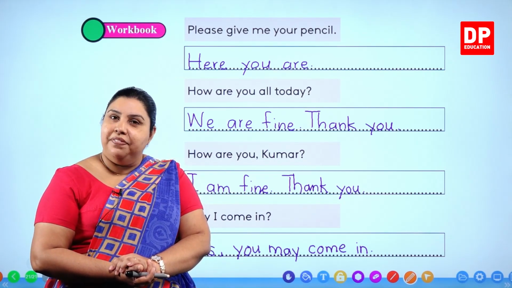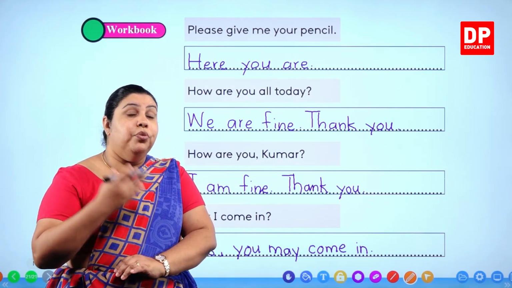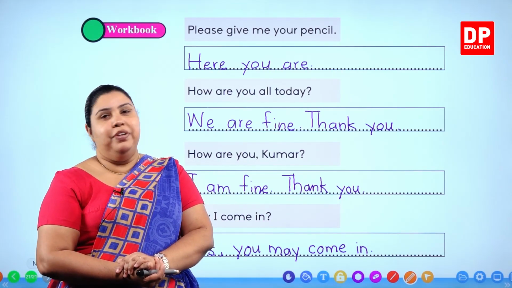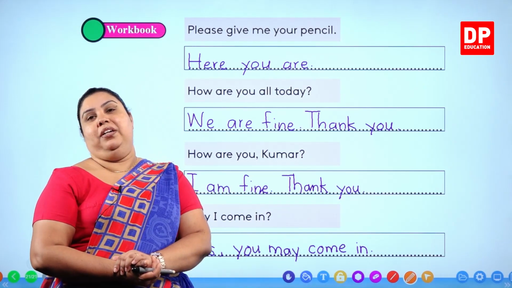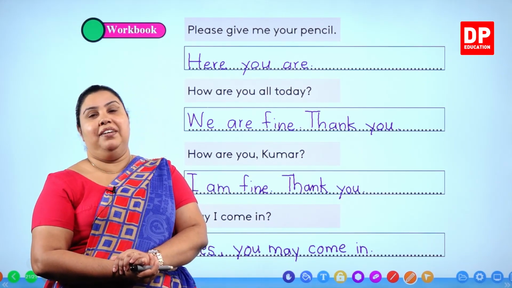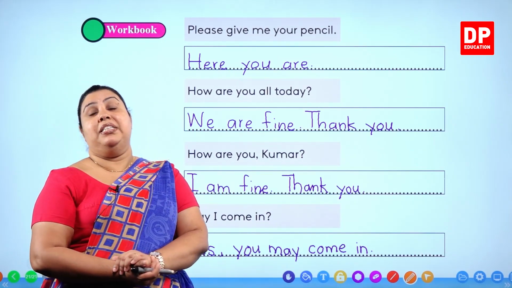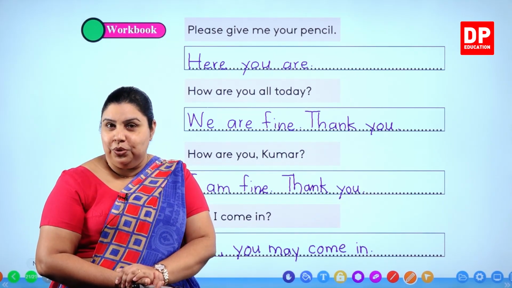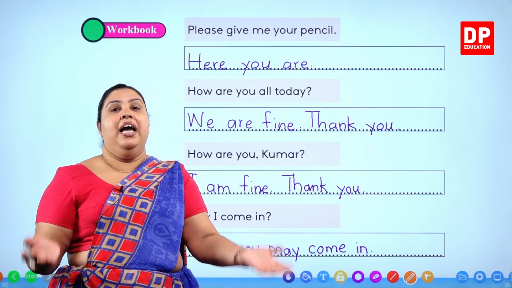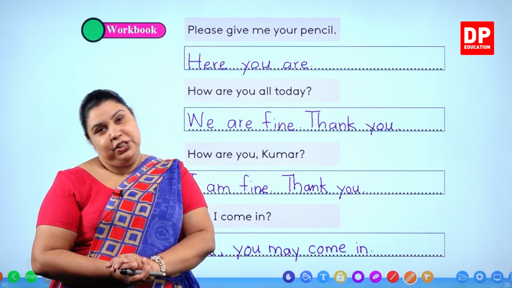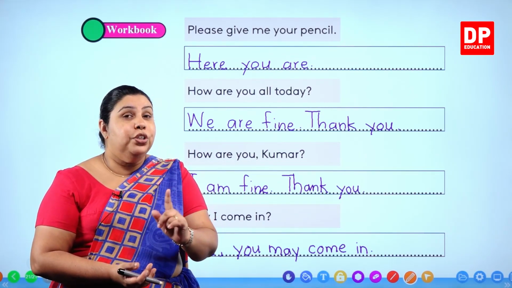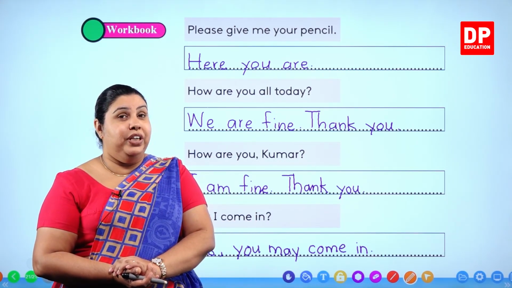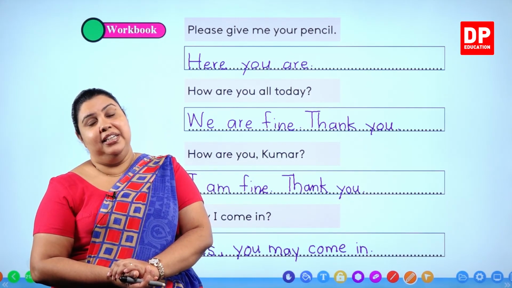Then I know definitely you will improve in your speech. You will use these words properly and you will be loved by everybody. Everyone will love my girls and boys if you learn to use the magic words you learned today nicely. So I'm very happy and I think you are happy too. So I want you to practice these words. Try to learn the spellings. That is how we can improve our English knowledge.